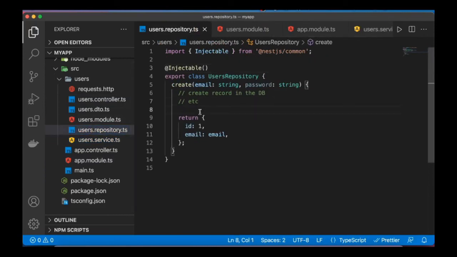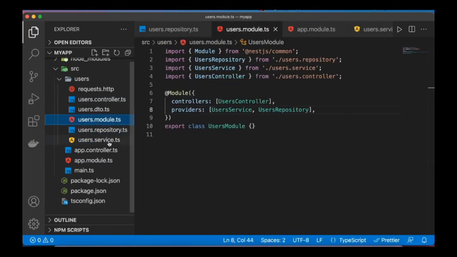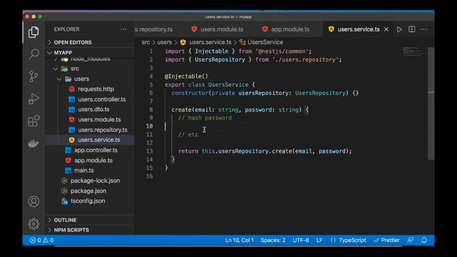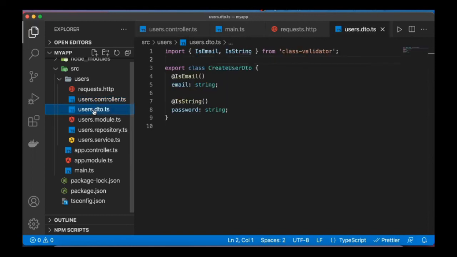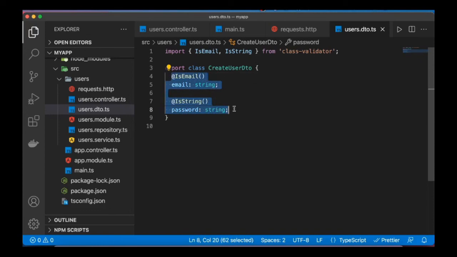For example, querying the database. And then we have the service class for the business logic, basically. And of course, the controller that handles the request and sends out the response. We use this DTO class file to validate incoming requests. So this is how we make things stay organized and easier to understand and manage.